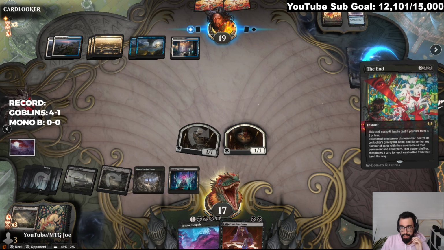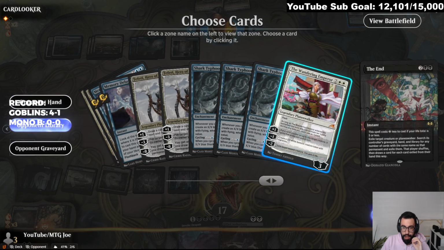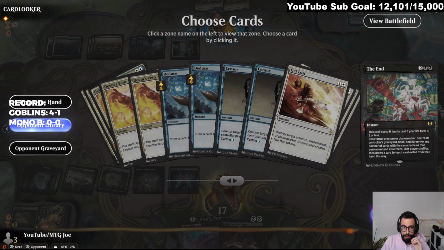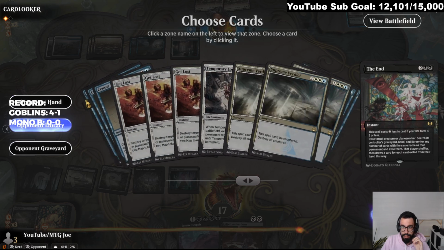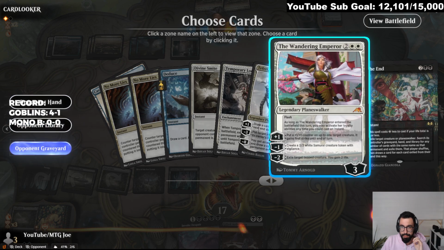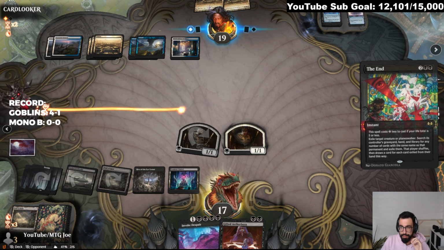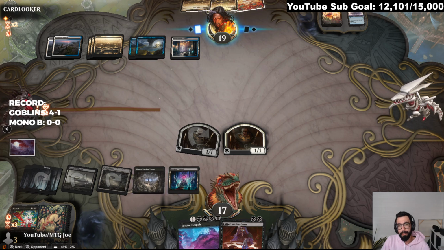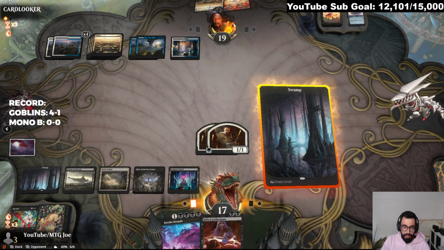I want to try to sneak this Invoke down. Okay, so they don't have... Oh, their hand is awful. They have 3 Shark Typhoons, 1 Hall as their win conditions. I should have waited for them to go to the draw step. Slight mistake there.